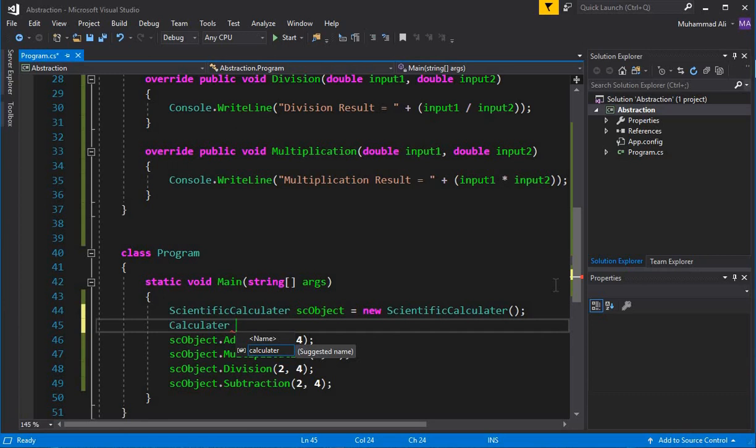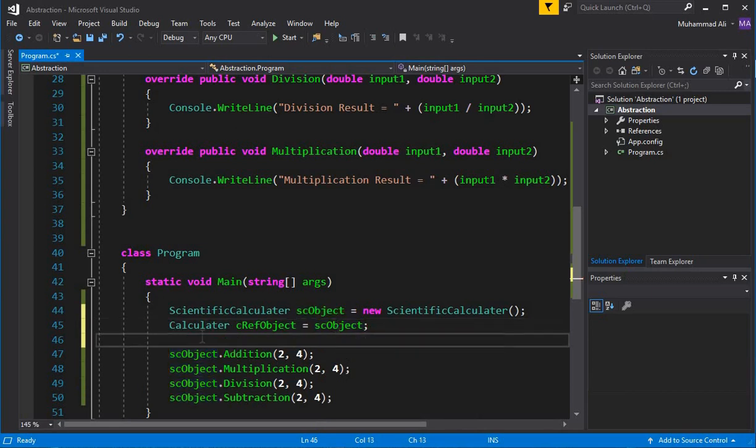For that we can call it cref object, which means Calculator class reference object, equals... you can give it any name you want, but I use a proper name so that we can understand easily. To make the reference, as you know we cannot create the object of it, so we create a reference. So we can say SC object, which is the object of the child class ScientificCalculator. Put a semicolon here.